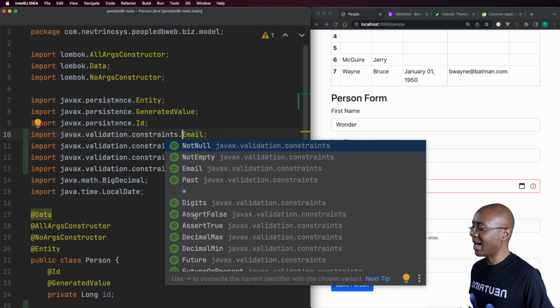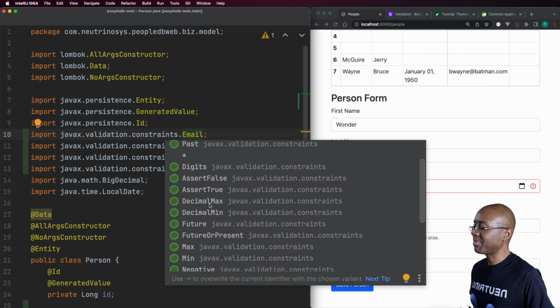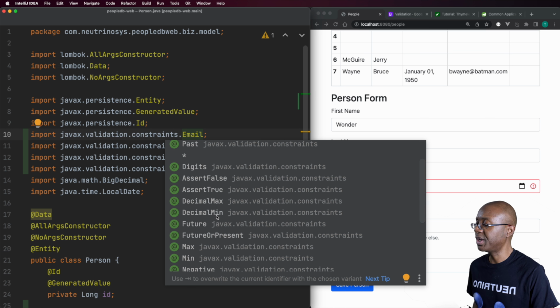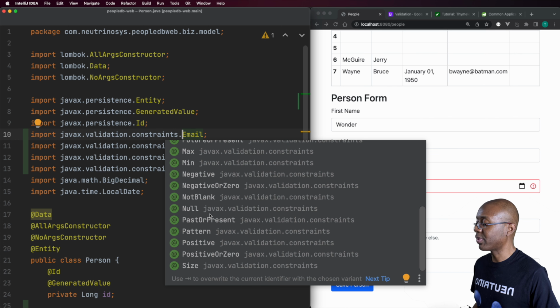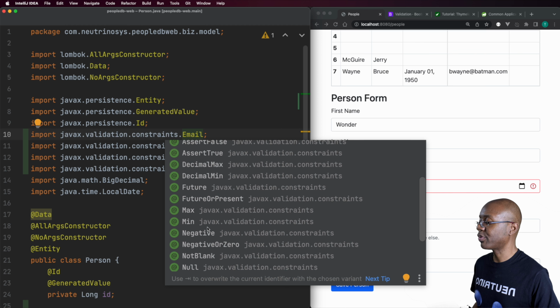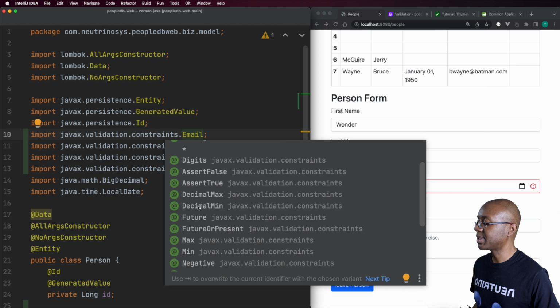So let's see, we've got digits and we've got decimal. So we can specify a maximum decimal and a minimum decimal. I don't know, that might be useful. We could say you have to put in a number that's at least, you know, over $1,000 or something like that. Well, 1,000, right? So that's one quick way that you can just see what some of the options are. By the way, if you wanted to do regular expressions, there's your guy right there, pattern. That would allow you to specify regex. So yeah, let's try this decimal min.